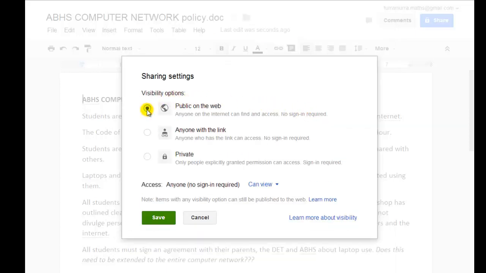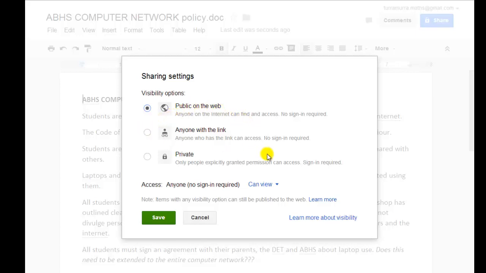If I set it to public, then anyone can access it. They don't need to have a Gmail account. I'll forward them the link, or they could even search for it. If they knew the name of the file in Google, they could search for it and it might pop up.